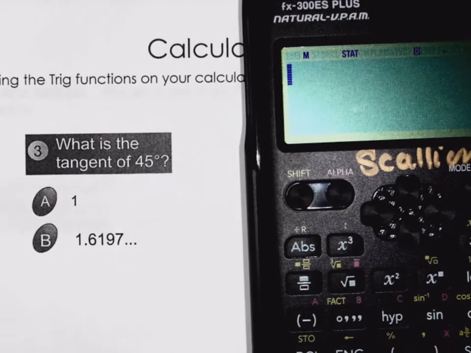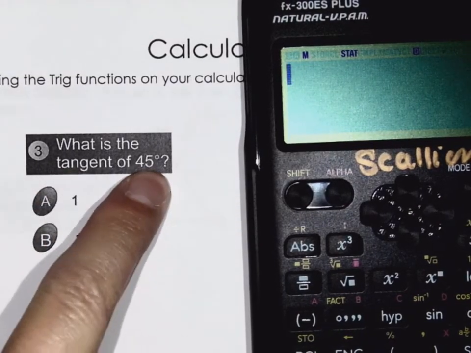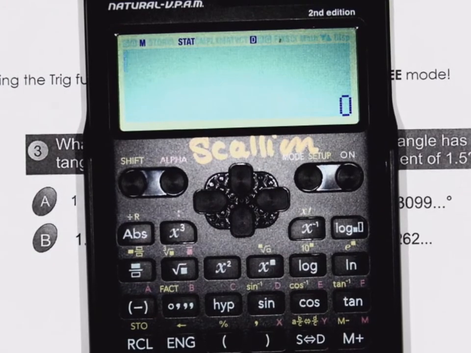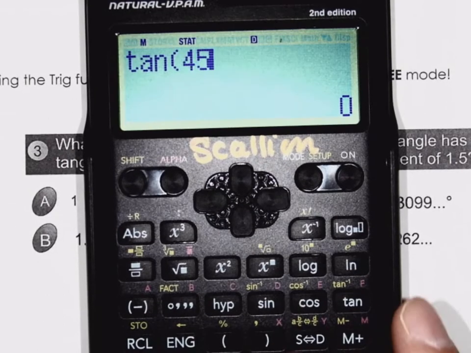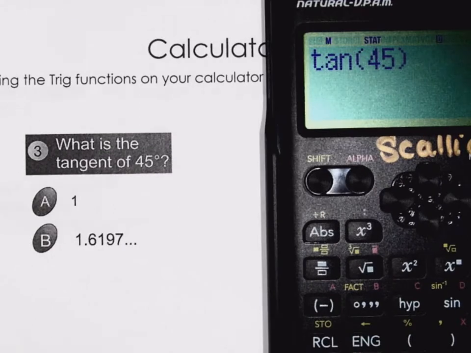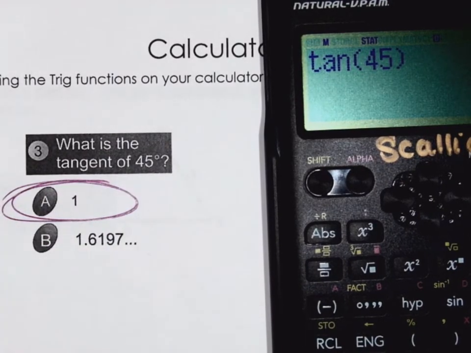All right. So we're going to put in tangent of 45, and that's why we had to be in degrees, because we're talking about degrees. Now this is the confusing thing. Some of your calculators, you put in the 45 and then you hit tan. In my calculator, I hit tan and then I put in the 45. Then I close my brackets and hit equals, and it should give me an answer of 1. So you guys have to figure out how it works on your calculator, because every calculator is just a little bit different. The answer to this is 1.